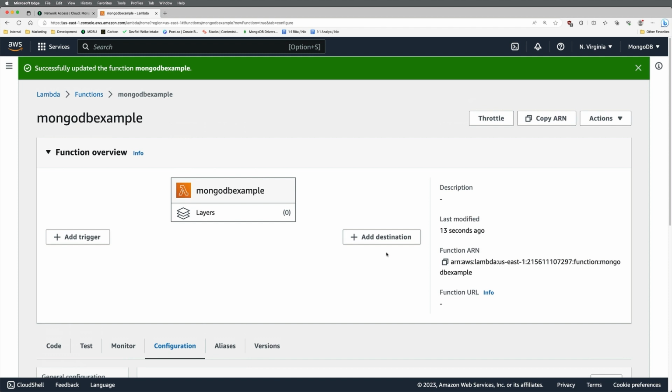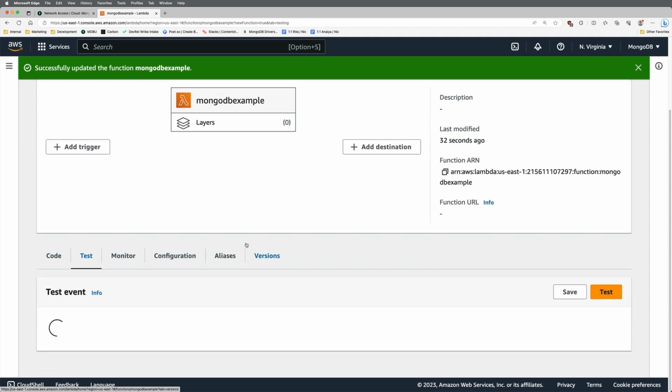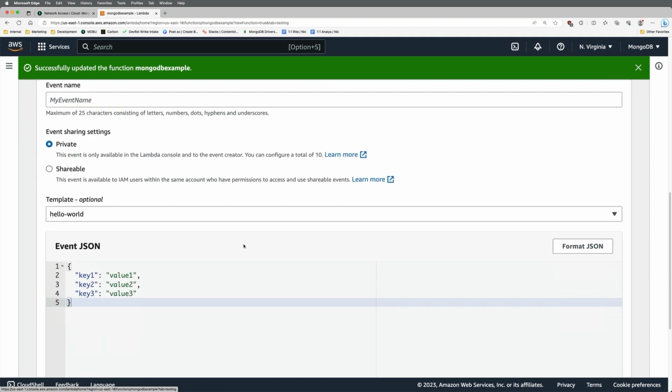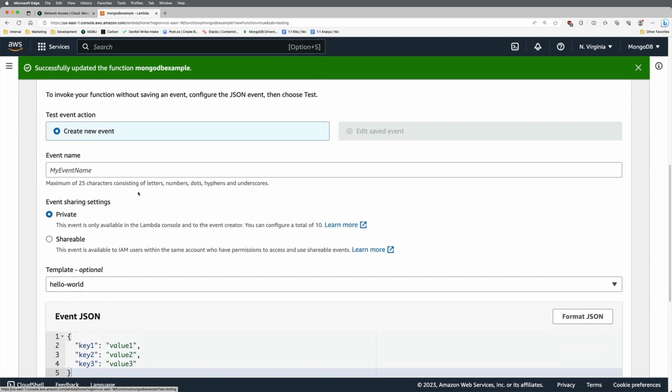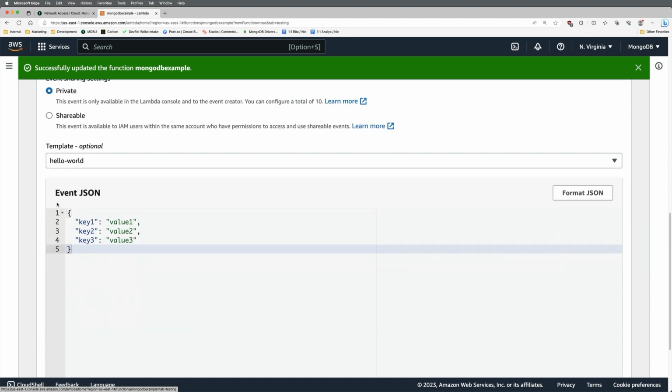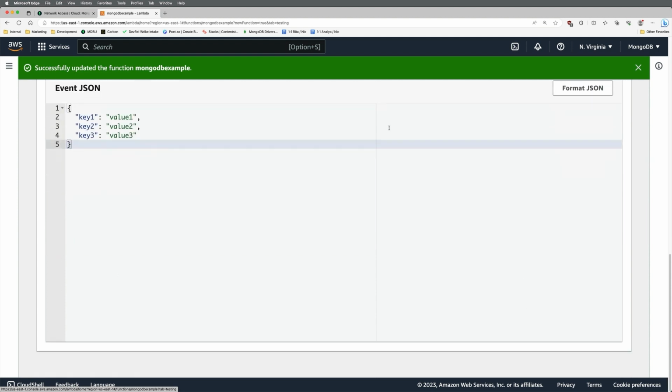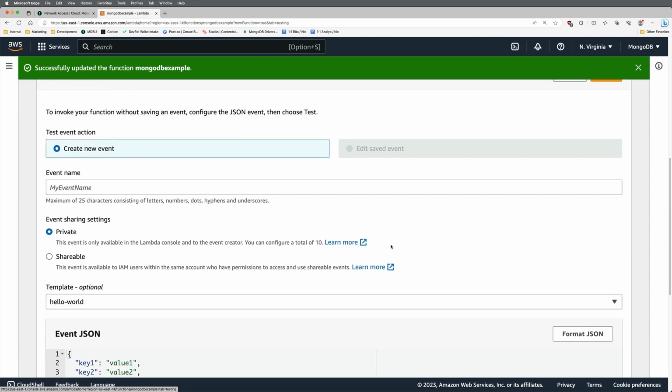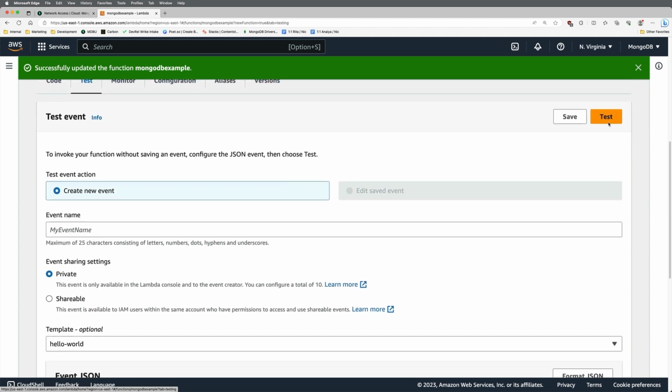The next thing that we want to do is test it out. We've uploaded everything, and we've added our connection information to Lambda itself. In theory, we should be good now. So I can go to the test tab, scroll down, and create a very basic test here. I don't really need to name anything, and I don't need to save it. The event JSON, we're going to leave as default for now because we don't have anything looking for key 1, key 2, key 3. We're looking for title, so it should ignore any extras. So I'm going to click test.